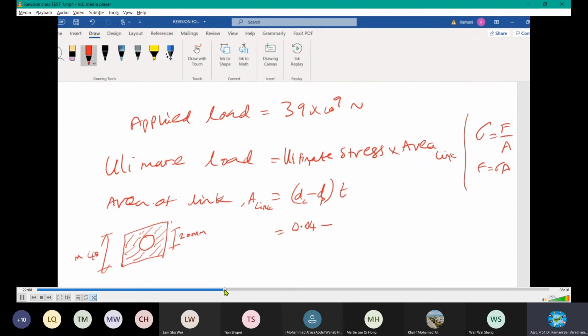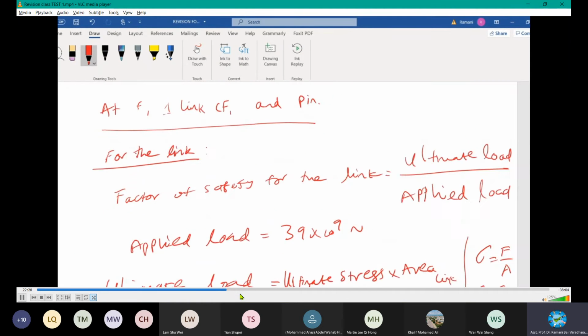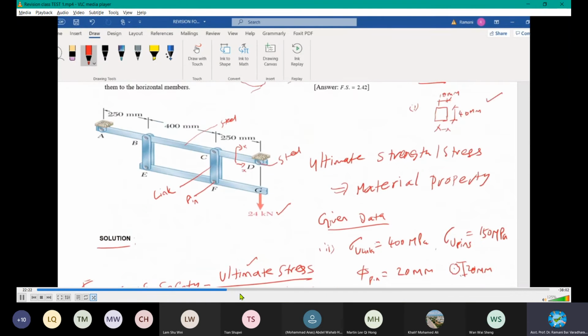0.04, and then for others, how much is the value? Depth of 10 mm, isn't it? 0.02. Clear? We have done this part, and then times thickness. Thickness of the, you see here in this view, you can see clearly the cross section. I already drew it here. The thickness is 10 mm, isn't it? Thickness means this portion. The thickness of this one is 10 mm. So here, if you want to see this thickness times the depth, okay?